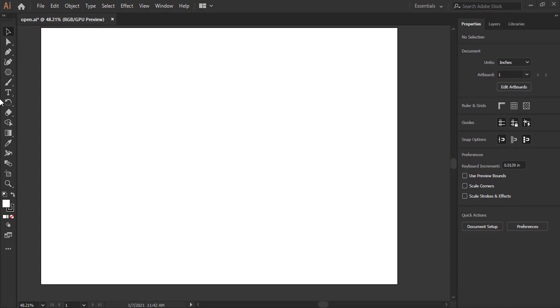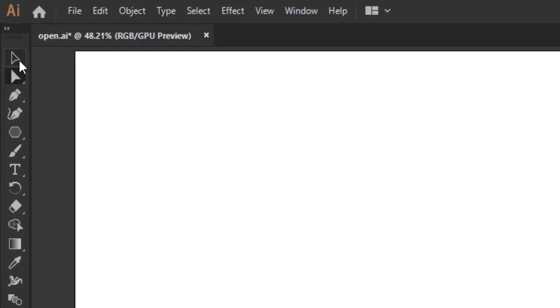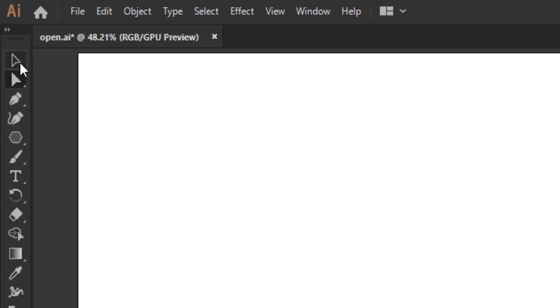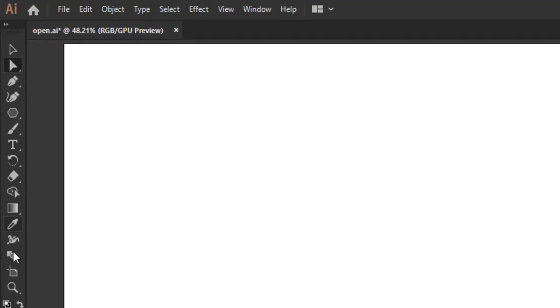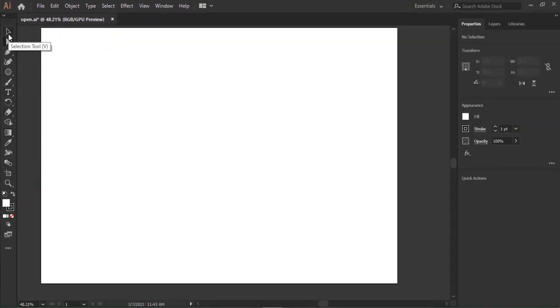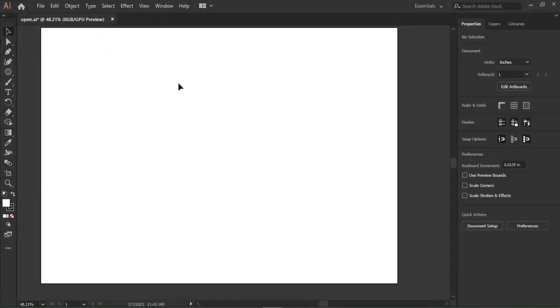So away from that, let's look at the toolbar. The toolbar contains a bunch of tools that have specific functions. The top among the list is the selection tool. One important thing about all these tools is that once you hover on them, it gives you the name of the tool. Just look at direct selection tool, pen tool, curvature tool, polygon, paintbrush, type tool, and so forth. The selection tool is used to select images and illustrations on the artboard.